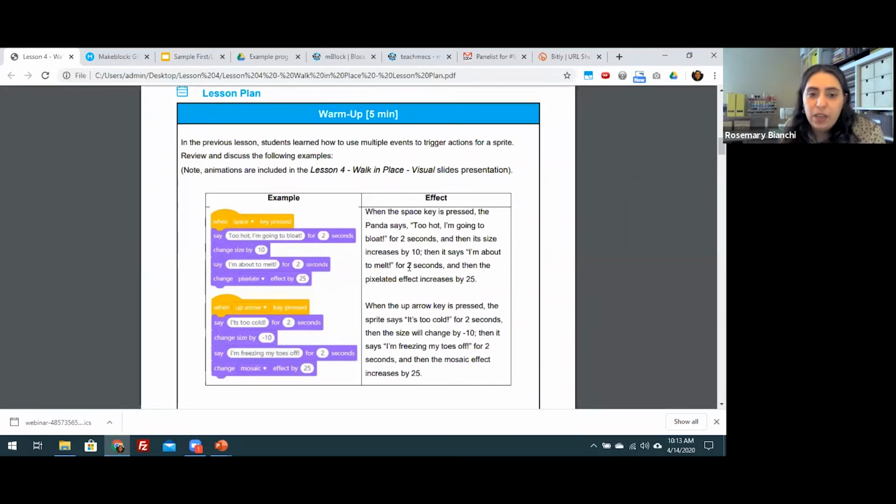We're going to continue to build upon our learning, and we're going to stay in the looks category. Just a little sneak peek: as we go through this lesson, we're going to stay in the looks block area, which is the purple block, so we're continuing to explore the blocks in that part of the blocks area.